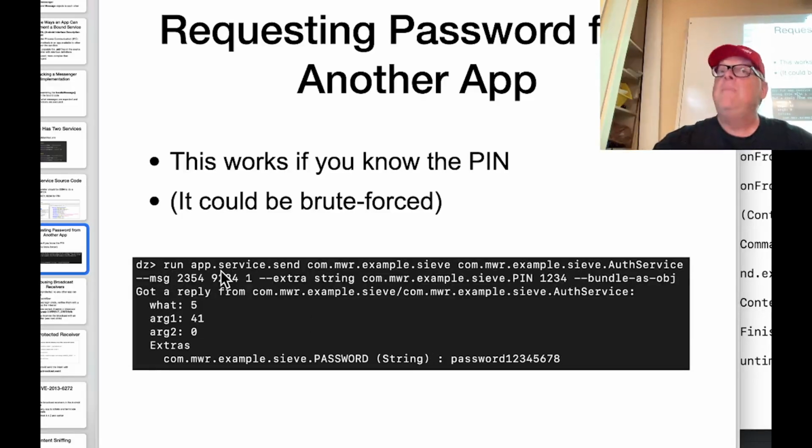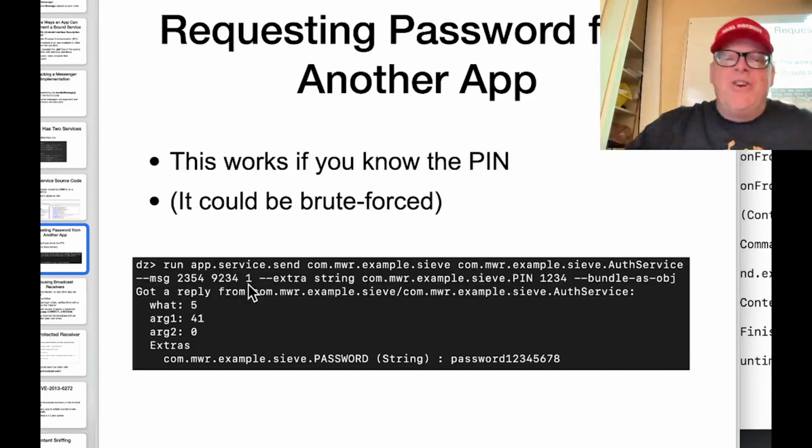This is, of course, a very bad idea. You probably do not want to let any other app gain access to the password by any means whatever, I would think. But they did have somebody get in thinking that these codes made it secure, but they don't make it secure because I can see your source code.